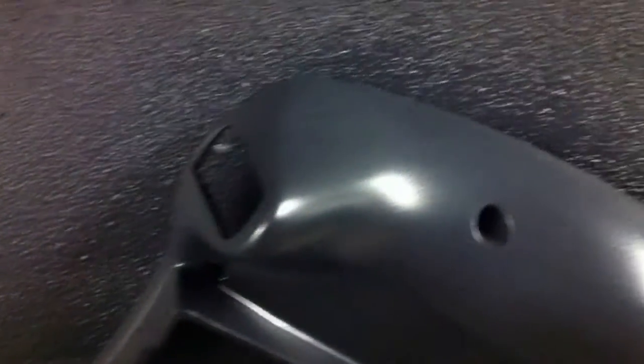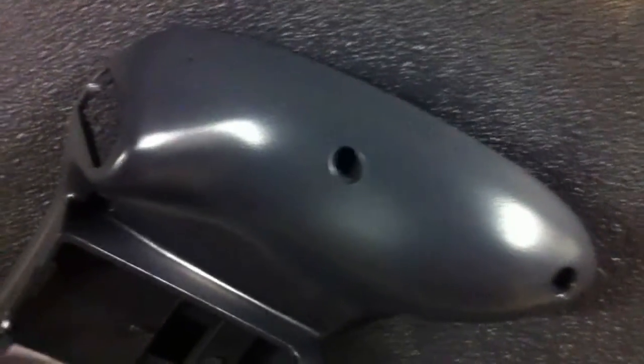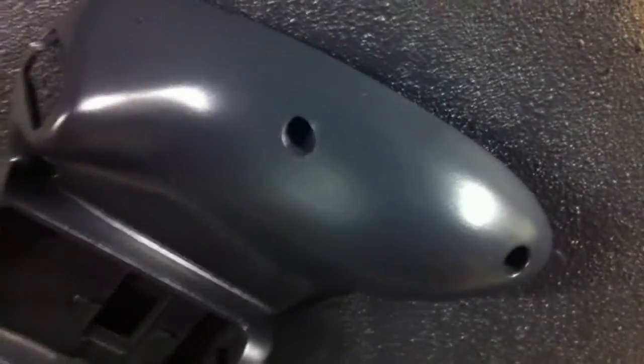I could go over it just for good measure, but I kind of like the way that looks. So I think I'm going to leave it, and I'll just tack cloth it, just make sure there's no dust on it, and then we're beyond the color. So stand by.